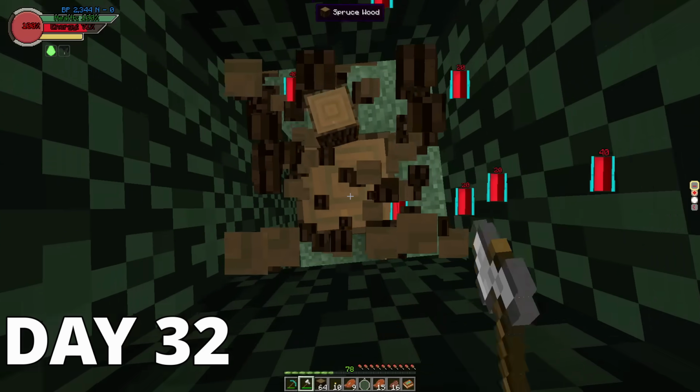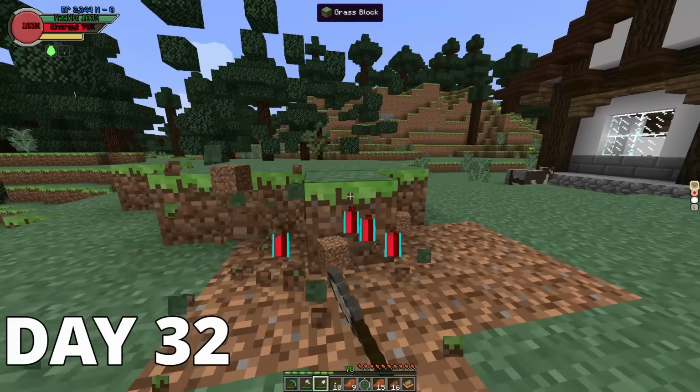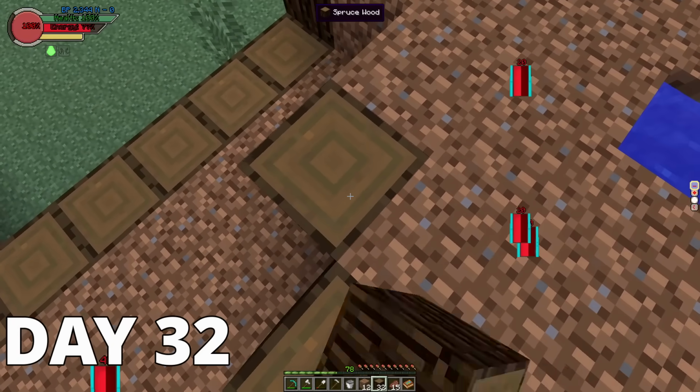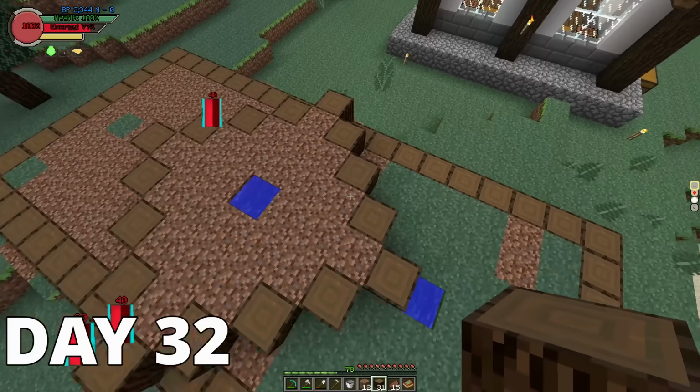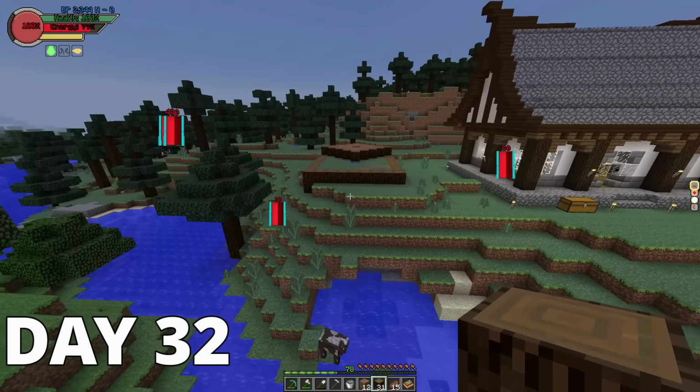On day 32, I'm still chopping trees because I want to clear out some more areas. And I want to make a little farm here. I think it's going to be nice. We need a farm because we want to get some sheep. I'm going to need some stuff to feed them. So I make this cool looking farm. Looks nice next to our base, I think.